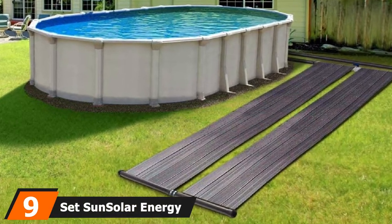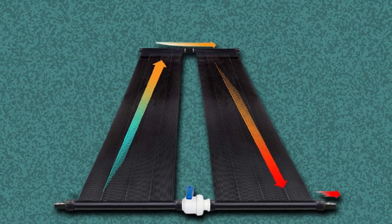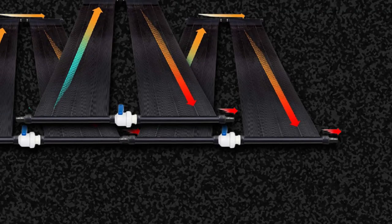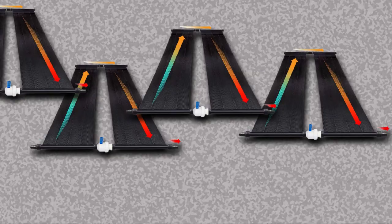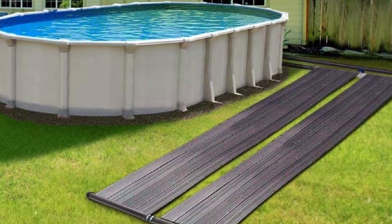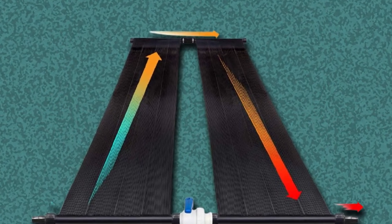Next at number 9, we have the SetSun Solar Energy Technology SunQuest Solar Heater. If you want a reliable solar water heater kit for your swimming pool, the SunQuest is ideal for both above-ground and in-ground pools. Its unique solar heating technology can elevate water temperatures by as much as 10 degrees Fahrenheit in a matter of hours, not days. SetSun also designed the SunQuest to be very versatile in installation — not limited to the roof. The MAX Flow technology accommodates the full flow of water to heat your pool quickly, and the design ensures more efficient water circulation.